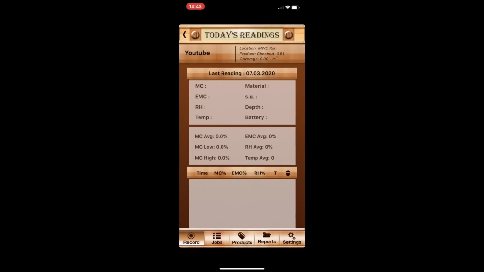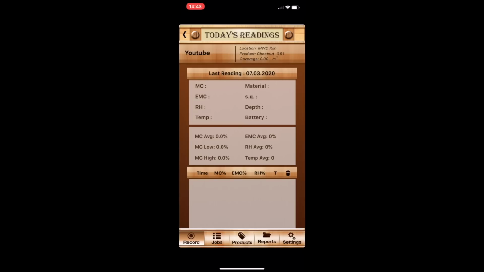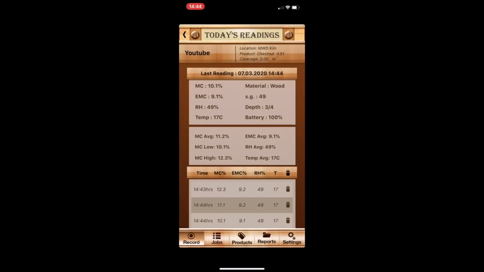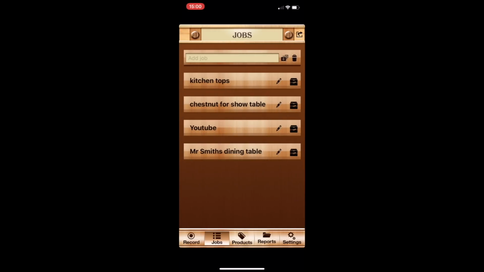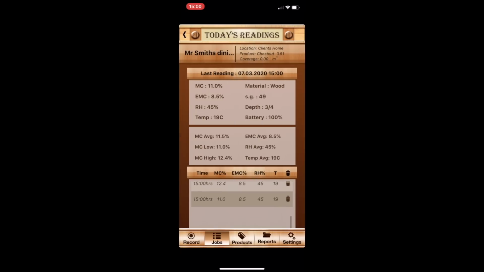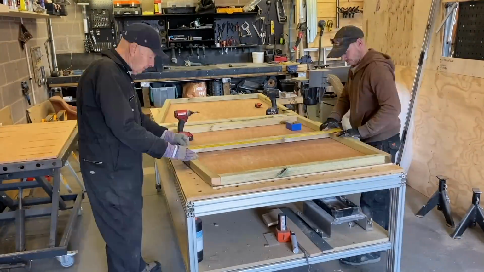It's also really good when you go to a client's house. You can find out what their equilibrium moisture content is, see what their house is like before you deliver, see the EMC. And just click on some furniture they've got, store it in here, bring it back to the shop, and then when you're building your furniture, let's say you were in their dining room, it will give you the EMC in their dining room. You can click on their current dining table, store some readings of what their dining table was, and then before you deliver your table, you can get it just right for the environment. Absolute game changer.